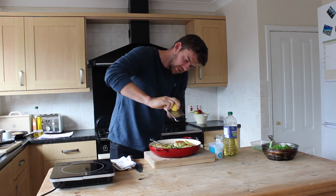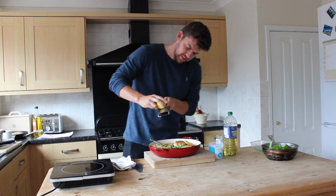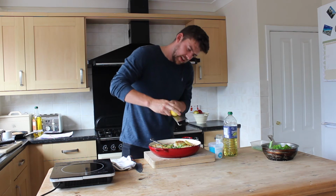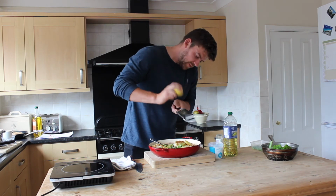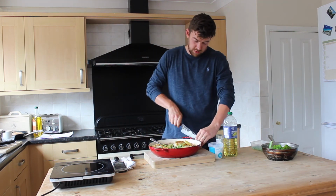For this, if you're using the zest, just have a quick look on the packs. It will say whether they're waxed or unwaxed. And if they are waxed, it's not as good for zesting. Obviously they've been dipped, whereas these ones are unwaxed, so they're great.